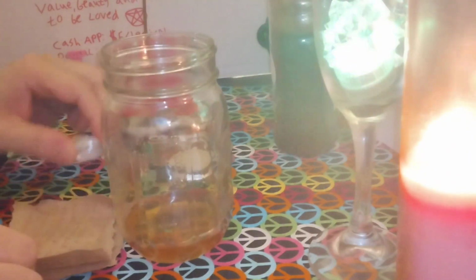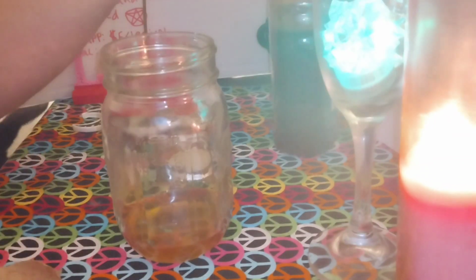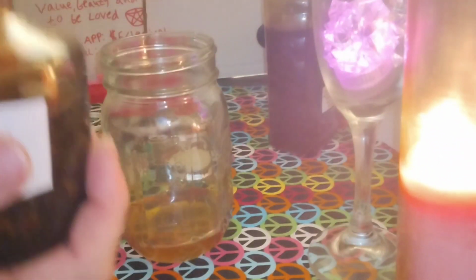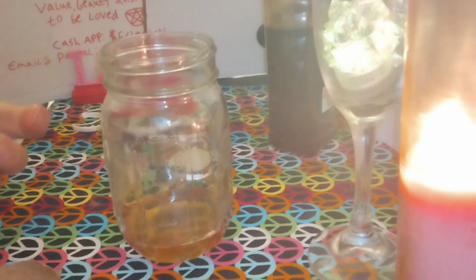Alright, and now I'm going to anoint my petition. In my private petition, I'm going to anoint with friendship oil. Very powerful stuff with friendship ingredients, guys. And it's been sitting long enough now where it's fully active and it's been fully infused. So I'm going to do that. I'm going to speak my intentions as I do it. It's the same intentions I'm going to speak as I do this spell.